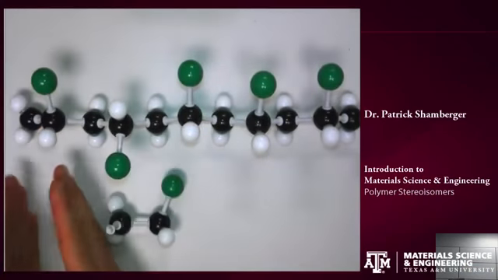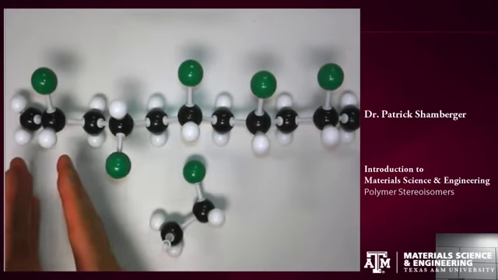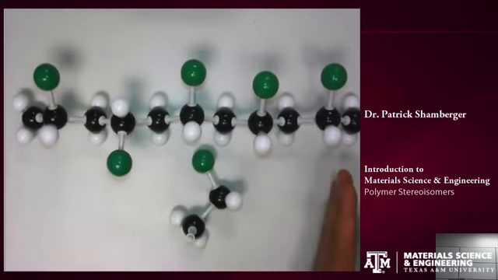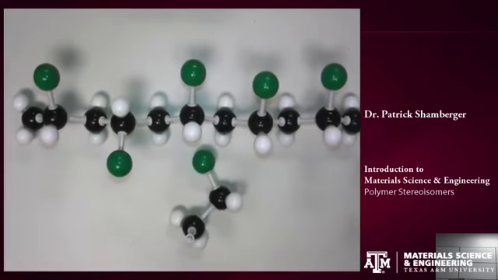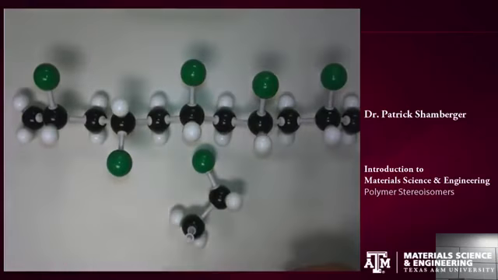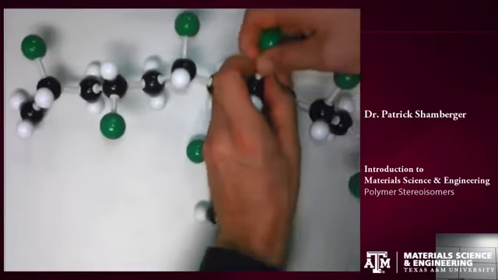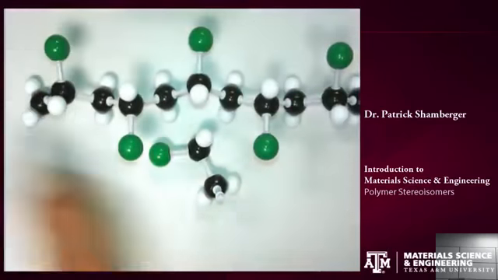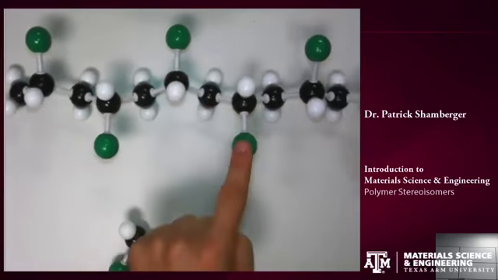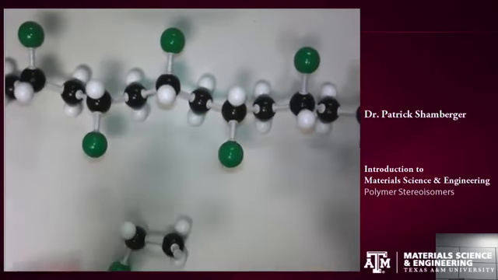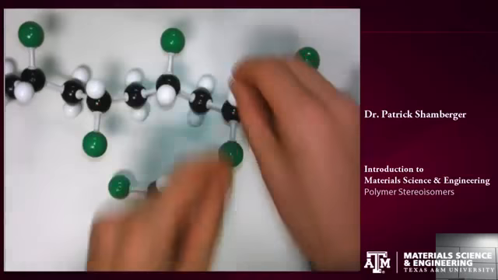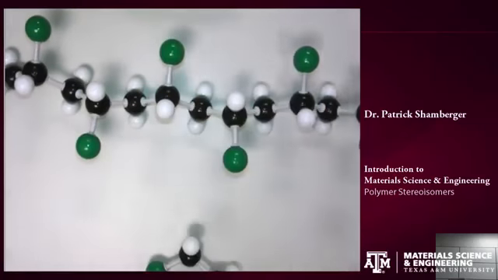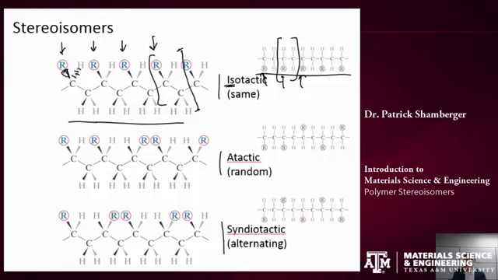So if I was going to denote this by some simple terms, for example, A, B, A, B, right? The configuration of these 2 repeat units is unique from the configuration of all the others. So this is atactic, random. Now we also have syndiotactic, which means alternating. And so in this case, we would alternate A, B, A, B, A, B, right? The important thing here is that even though all I did was switch just these 2 side groups, there's no way to get this side group to be equivalent to this side group just by rotating through the single bonds. And that is what stereoisomers are all about.